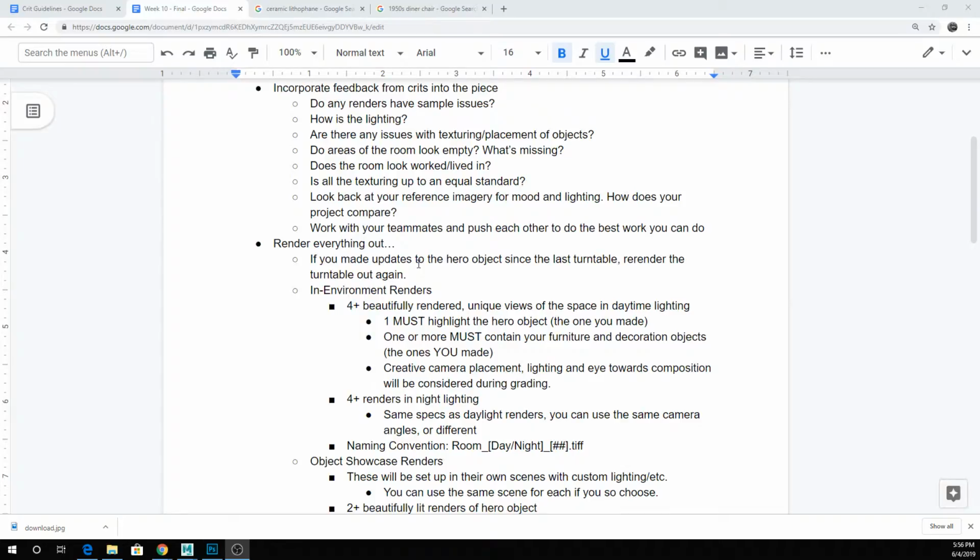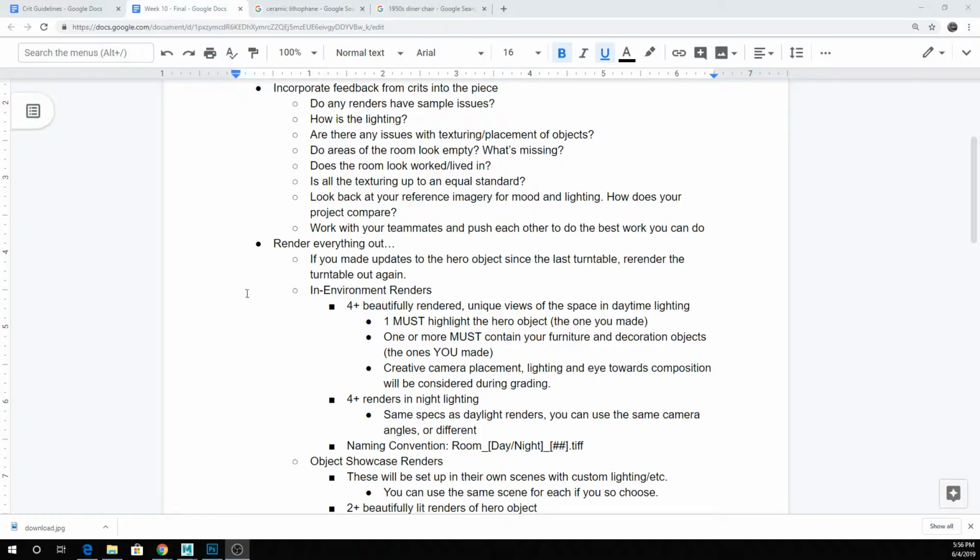You'll also need to share reference stuff with your team, or share your models with your teammates. I sent out a little email this morning with final times and also other info about how to do that. So one thing you can do is just share a little FBX of your textures.